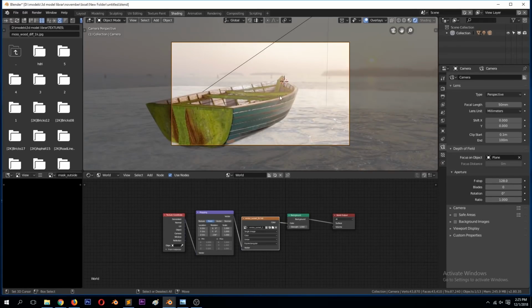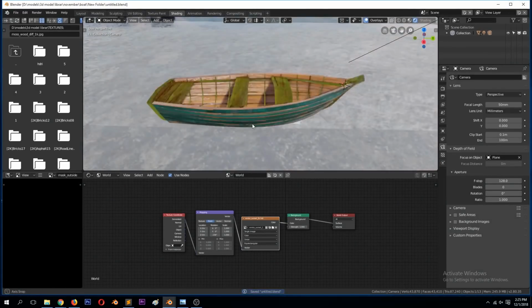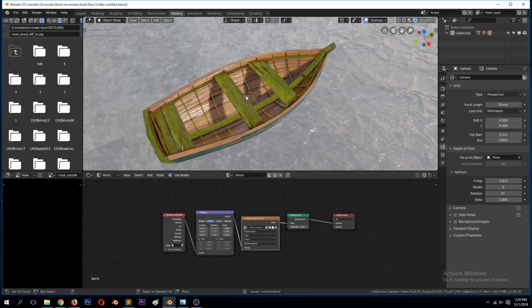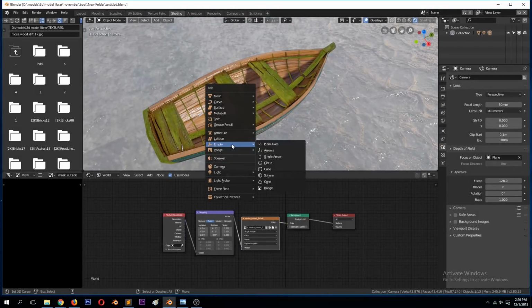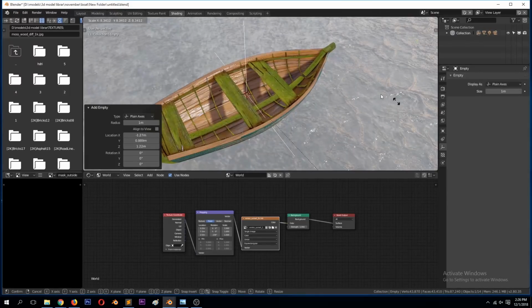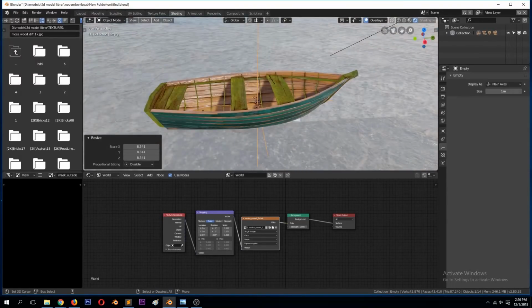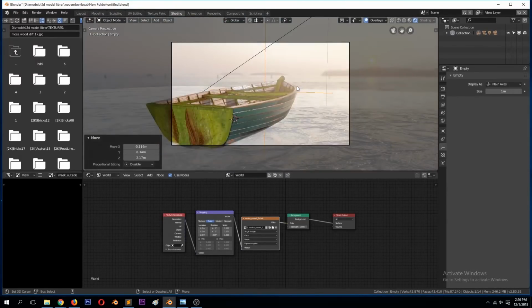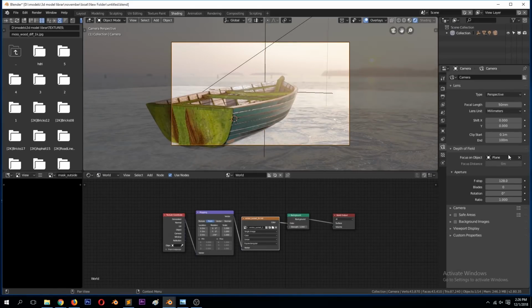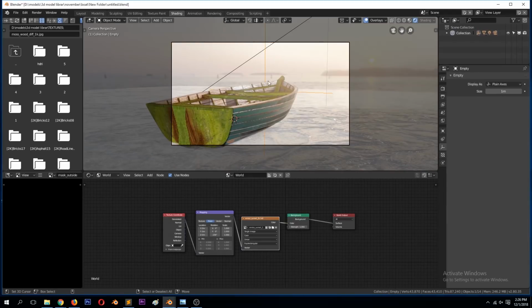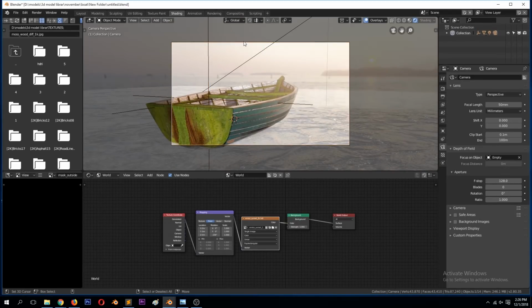To control the depth of field, we can add an empty, Shift A, empty, and move it maybe there, and we can use that as our focus object. So when we move this to the front, we can reduce the f-stops, 2.